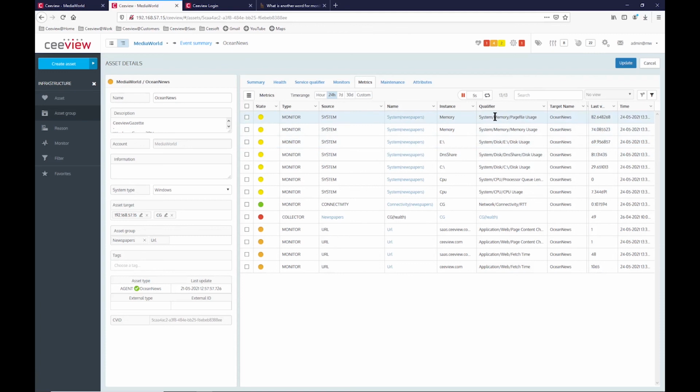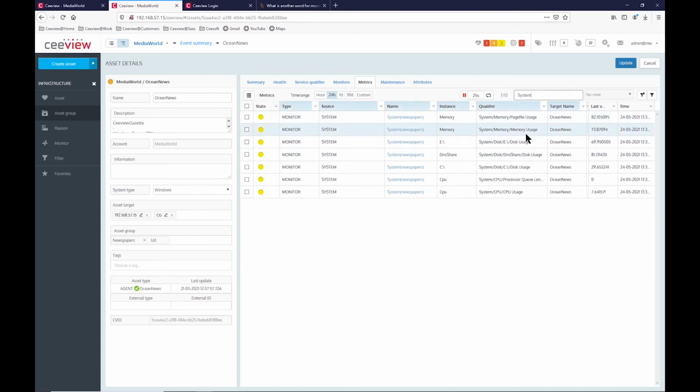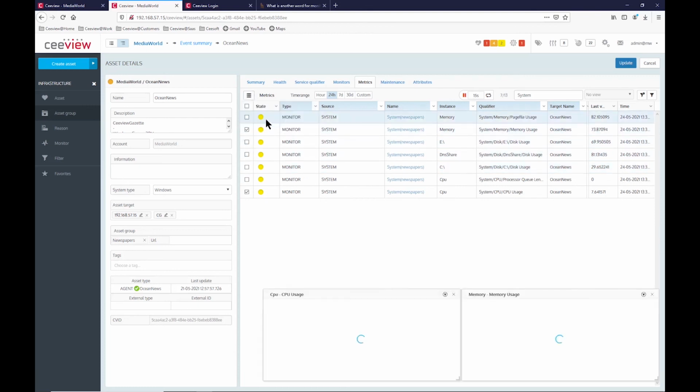And as we are only interested in the system monitor, let's filter a little bit, and let's say we want to look at CPU usage, and what else could be of interest there? Memory usage. And we'd like to look at it in single graphs.